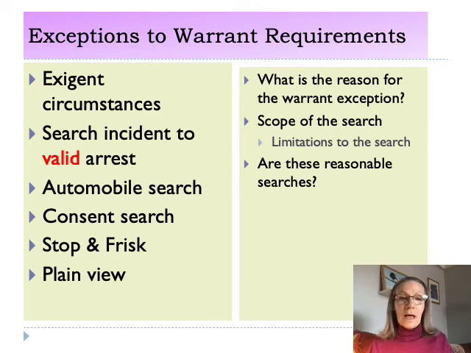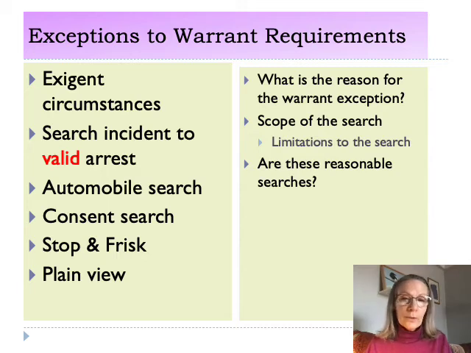So here's a list of the times when law enforcement can engage in a search without a warrant. In other words, these are the exceptions to the warrant requirement. There are exigent circumstances as one exception: search incident to a valid arrest, automobile searches, consent searches, stop and frisks, which are really controversial these days, and many municipalities are no longer using stop and frisks, and plain view searches.